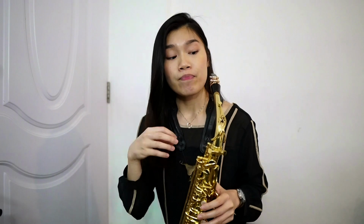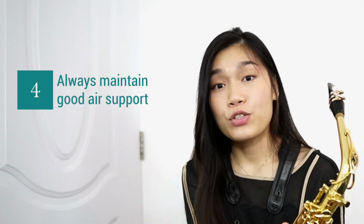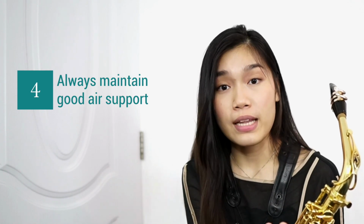I also suggest you place your tongue at the mouthpiece first and then release. So you prepare the air, place your tongue, and then release. Keep in mind that the important element here is actually your air support. If you are a steam train and your air support, which is the steam and pressure, is not consistent and fluent enough, the train would simply go back and forth. It wouldn't go smoothly as you expected.